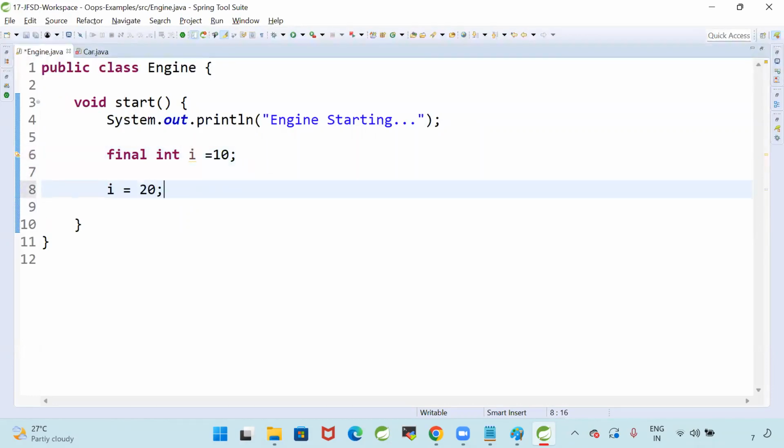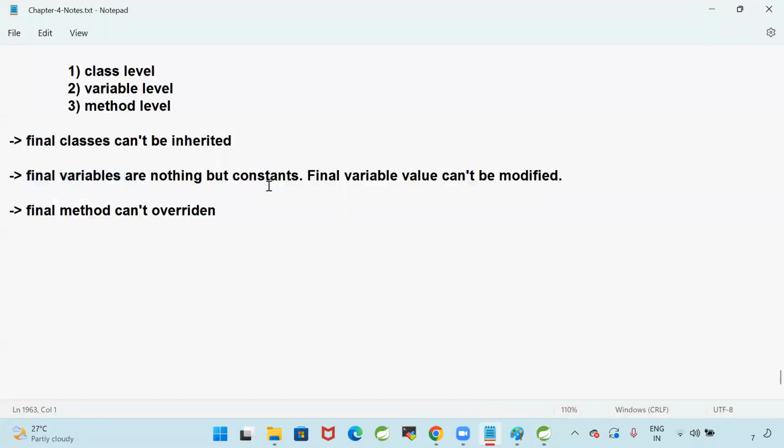Can I reinitialize that variable value? No, it is not allowing. What is it saying? Can you see what it is saying? It cannot be assigned. You cannot reinitialize the variable which is declared as final. If any variable value is fixed, then you need to declare that as final. Nobody can modify the value of the final variable.